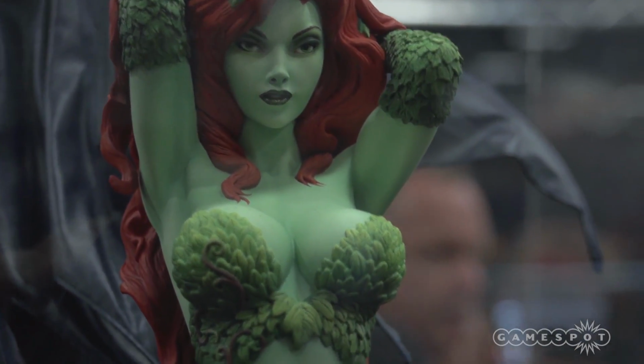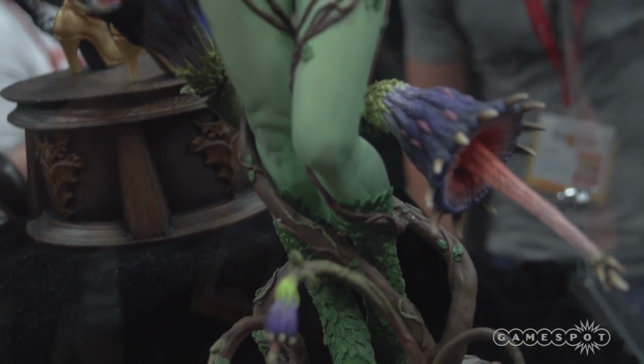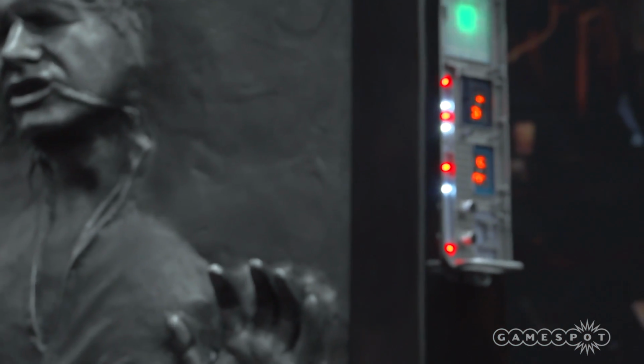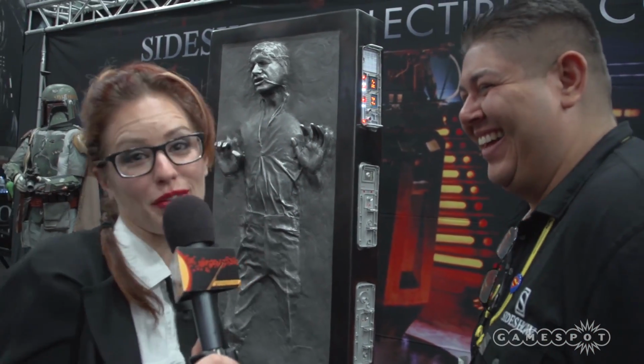Those are brand new plants, not found in the original one. They're pretty fantastic, and she's also available for pre-order as well. And if you see on the sides, these panels are actually going to light up. The base lights up, and it's pretty accurate. It's a fantastic piece. I think if that was in my house, I would just try to mock the bounty hunter Leia voice all the time and annoy the heck out of anyone who came over.